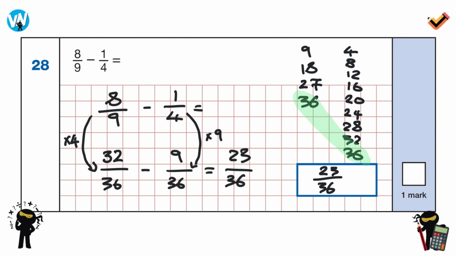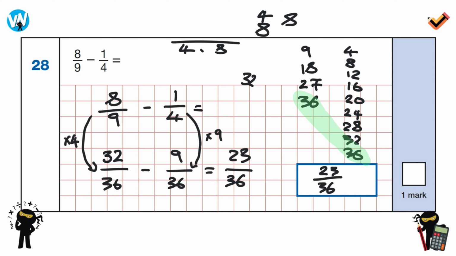So for example, if you had 4 and 8 as denominators, I'll show you this. If you just got into the habit of multiplying together, 4 times 8 is 32, you would end up with 32 as a denominator. And as a result, the numerators would be much higher, like this one, which can cause problems. Whereas really, the lowest common denominator of 4 and 8 is just 8, isn't it? 4, 8, and then 8.